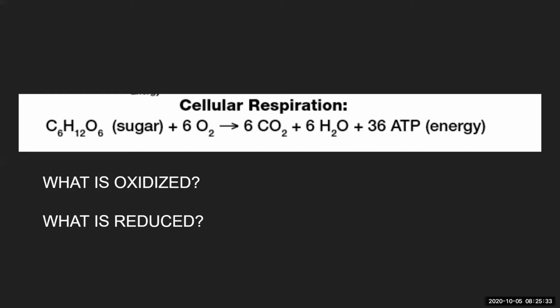If you are still kind of struggling with these words, we're going to say them over and over again so that they're going to become very familiar. Just remember that when something is oxidized, it loses electrons. When something is reduced, it gains electrons. But I really just want you to be familiar with those two terms.